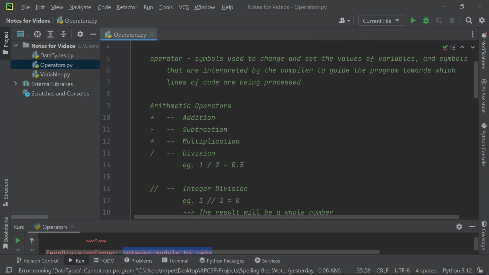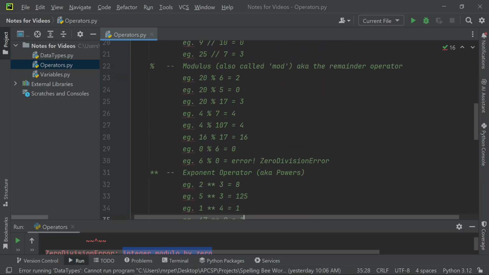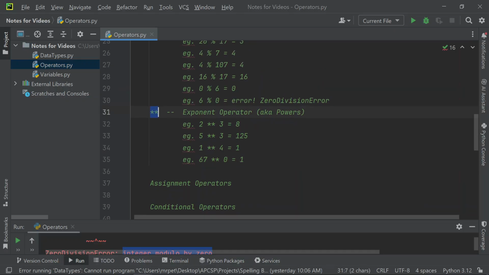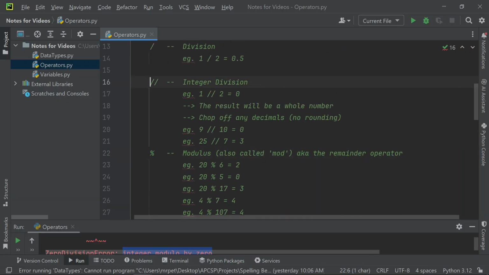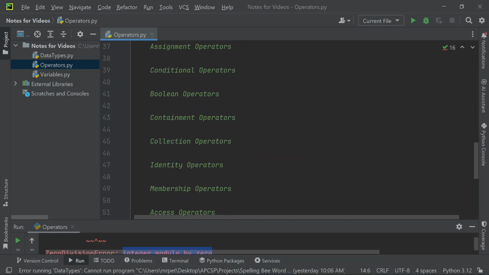So these are all our arithmetic operators. We're going to use these guys a lot. We're going to be practicing these lots when we do tracking problems. So make sure you get all this down and understand these. And memorize that this operator is exponents, this is for modulus, this is for integer division, and the regular operators.